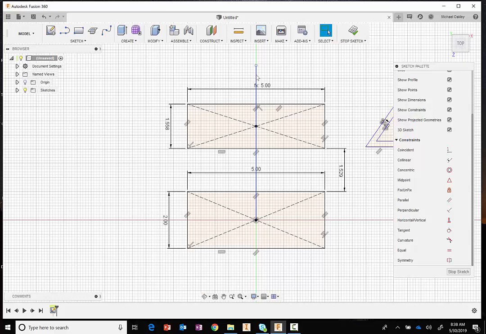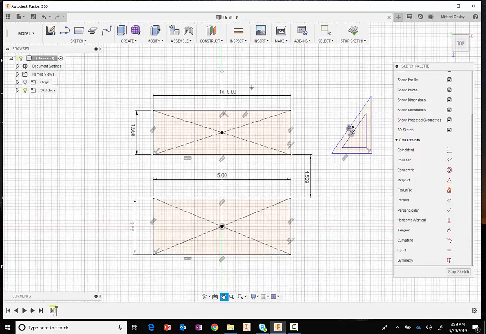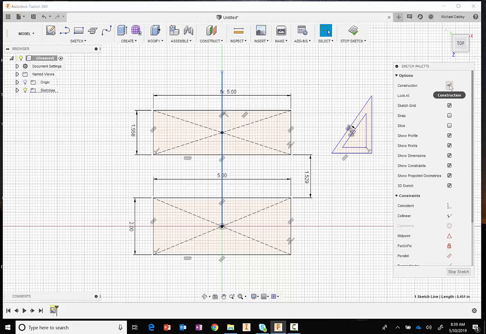Now this line can't move left or right because I locked it into this center 0, 0 point when I did this sketch initially. So you need to be careful about that. Now this line is an object line. It can stay that way, or you can change it. I can change it to be a construction line so that it looks dashed like these other ones here, just by choosing this option here.